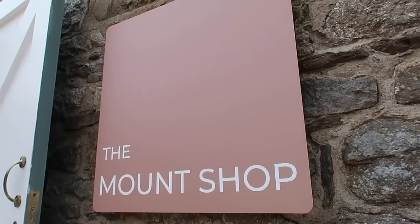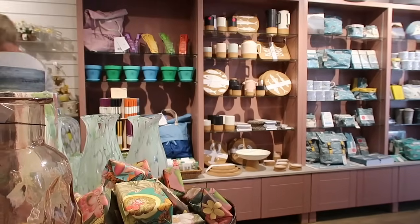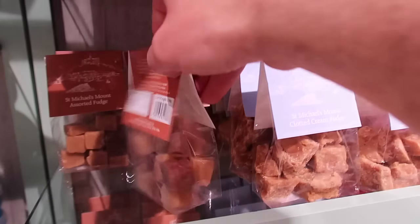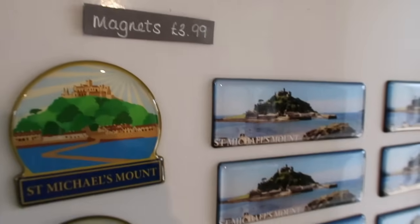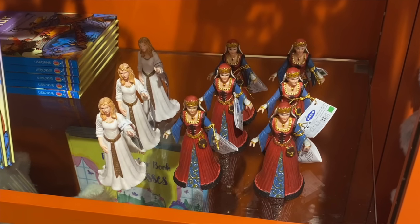Like most visitor attractions, St Michael's Mount has gift shops on the island. With the cost of living in mind we took a look. Almost everything in there was £3.99 — the fudge, the biscuits, a gem necklace, a fridge magnet — all £3.99. Bring four quid and you're right. There was a survey out about children's pocket money being £6.50 a week on average, and there were plenty of things a child could buy, though the little princess figurines were £8.00. A variety of items at different price points, with some pocket money options.